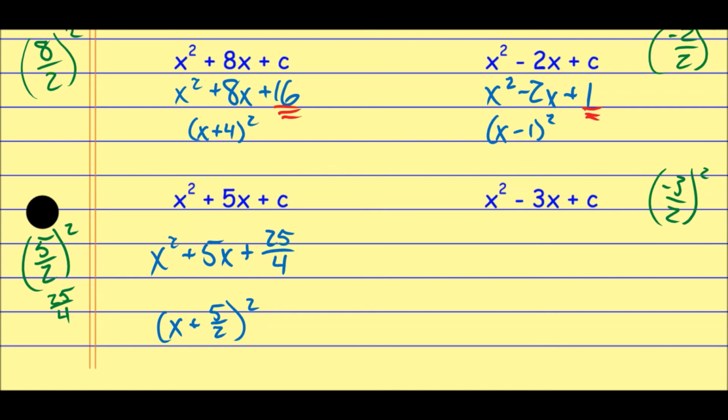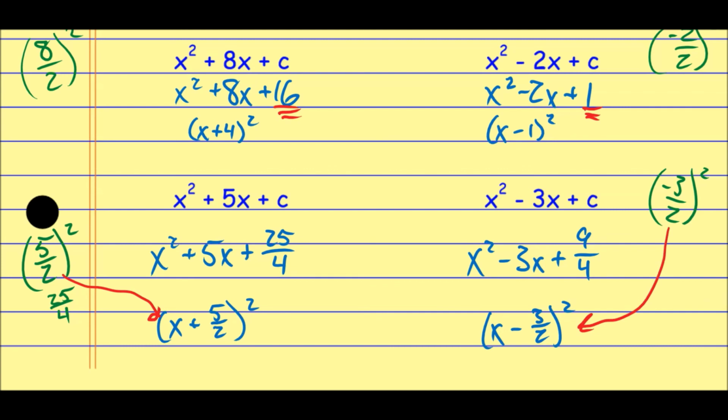See the thing I have in parentheses? I'm going to use that when I factor. But right here, when I square each of those, see that's going to be x squared minus 3x plus negative 3 squared is a 9, 2 squared is a 4. Okay, that's the perfect square trinomial. And now I know that this actually factors into x minus 3 halves squared. Again, I'm just stealing that value from right inside these parentheses.